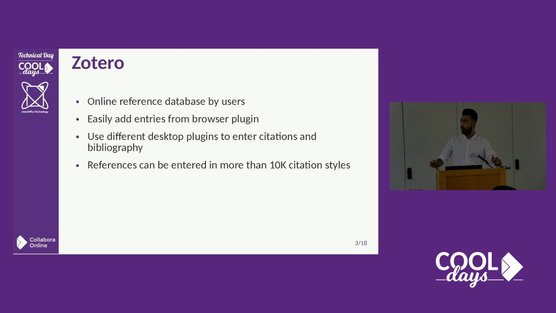That's how you store your reference to the Zotero database. It can be anything. It can be a published paper from a journal, or just a simple web page, or anything you want. And Zotero also provides different plugins for the desktop to be used with. And Zotero can produce citations and references in more than 10,000 citation styles.